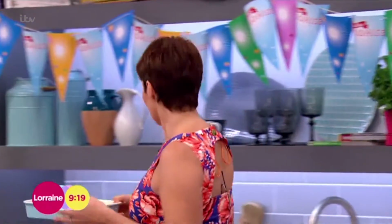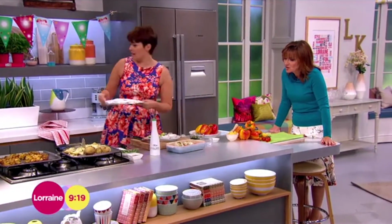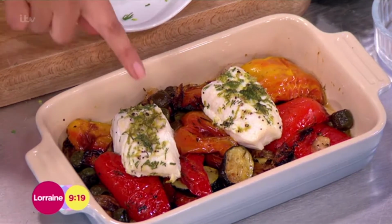Absolutely. And that's then what you're not sitting there with your meal, feeling miserable, with your tiny portion. Everybody's eating the same thing. Exactly. That's the whole way it needs to work. Now I've got one that's ready cooked there. How long did you pop that in for? I popped that in for another 15 minutes until the fish is cooked through.